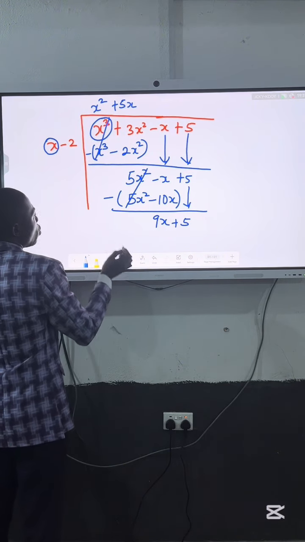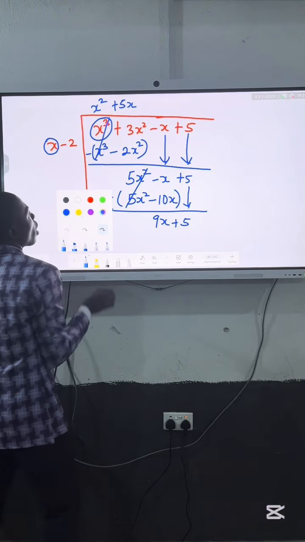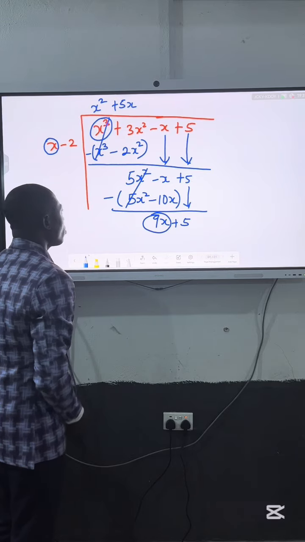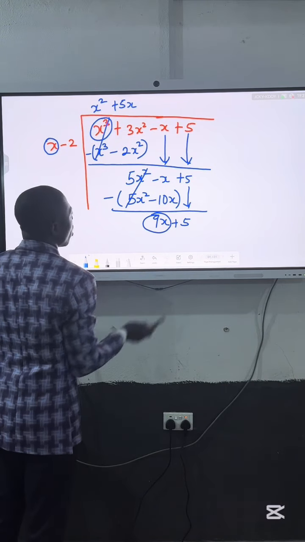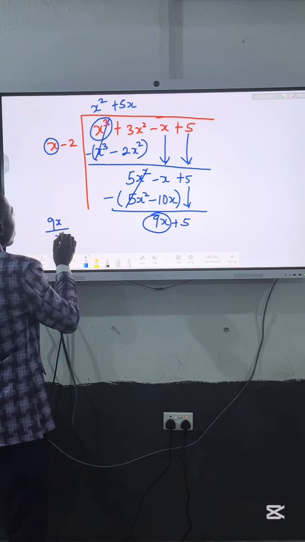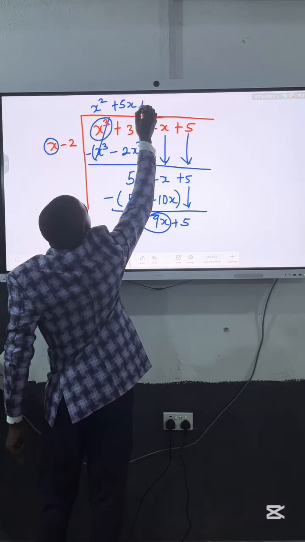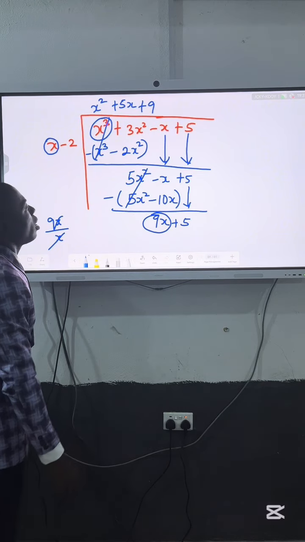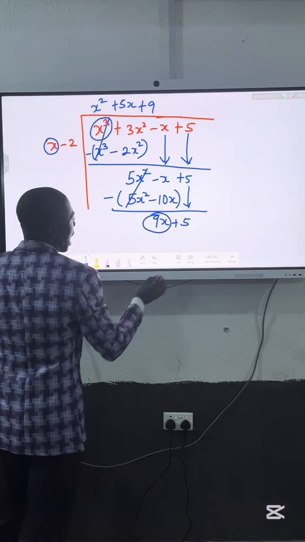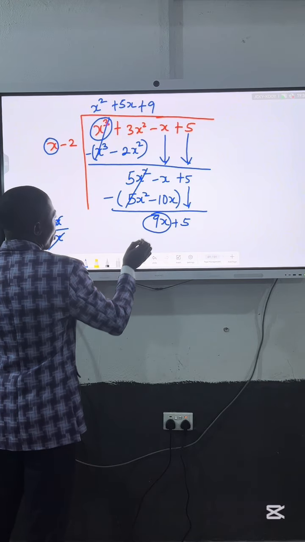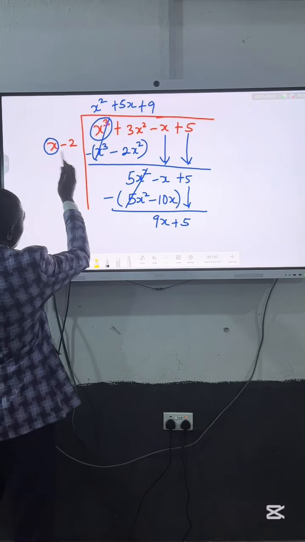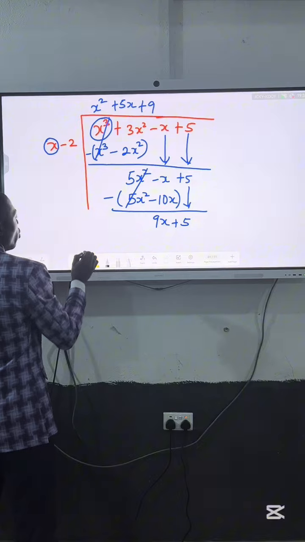So that means you can still do one more step of polynomial division. Okay? So the next thing to do now is to move on to this place. This is a term that contains the highest power now. This power is higher than this one. So 9x divided by only x. X will cancel x. Means that the answer you have here will now be 9. Okay? Now, after you've gotten that answer as 9, what are you meant to do? Remember, when you get an answer, take the answer and multiply with each of the terms in the divisor and write the answer down. After which you subtract.